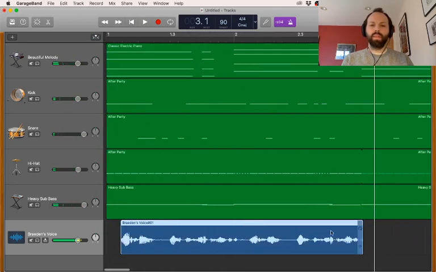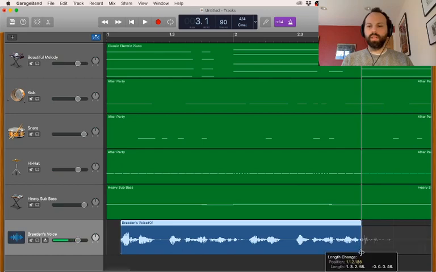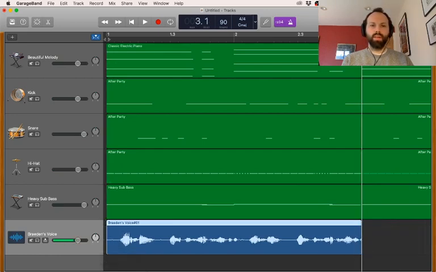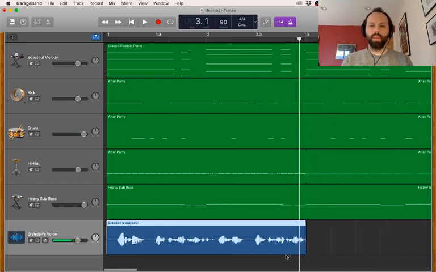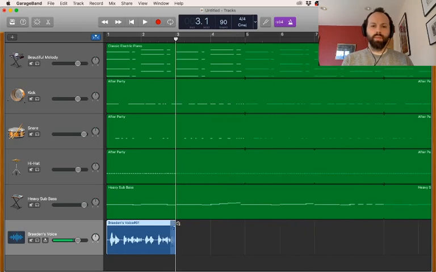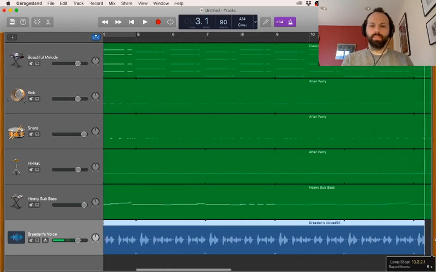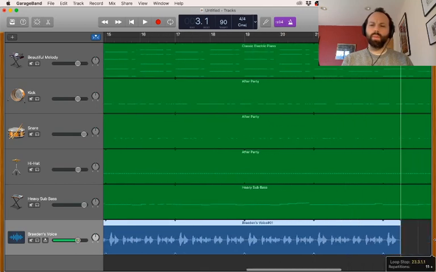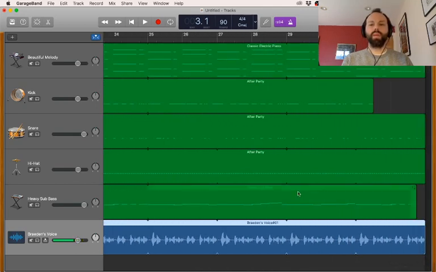And now that we have this, we want it to be a perfect loop. So let's cut here and expand it here. And now you see how it starts perfectly right here and it ends perfectly right here. So we just want it to go right from beat 1 to the end of measure 2, where measure 3 begins. And now we can loop it. So again, once we have the perfect size loop, that's when we can loop.